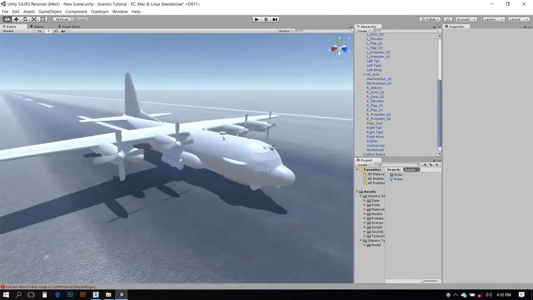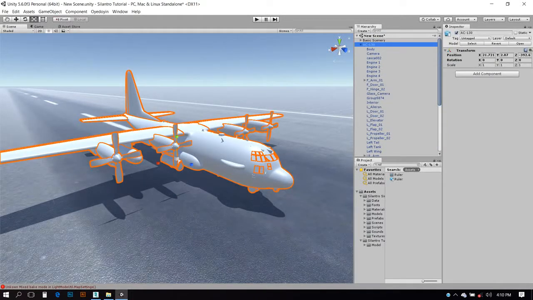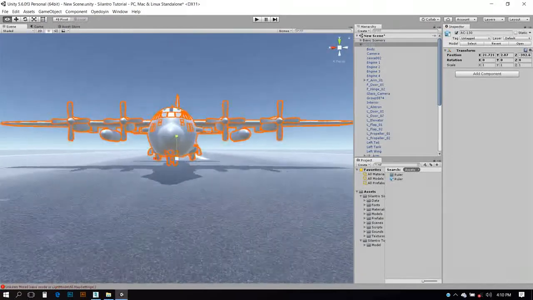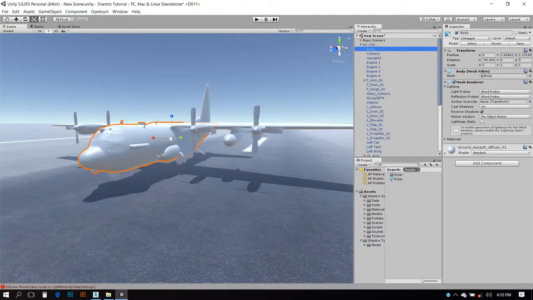Alright, so the next thing I have to do is group my model bodies into their different parts.